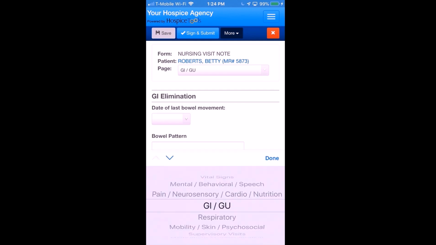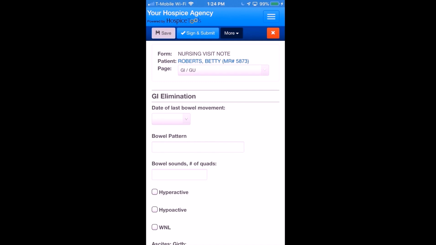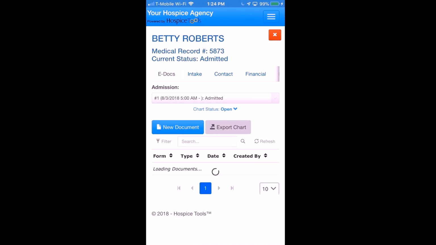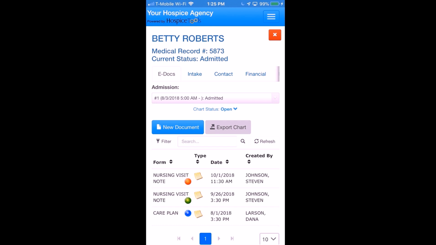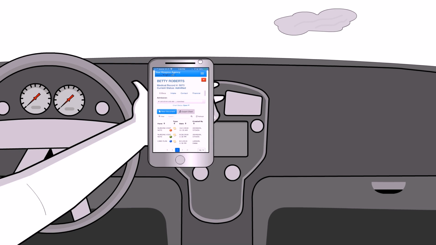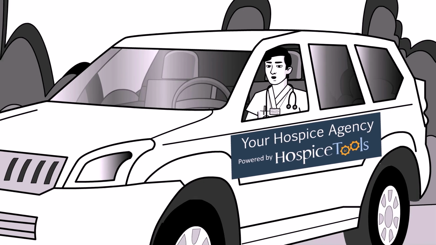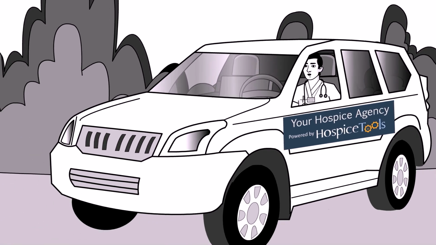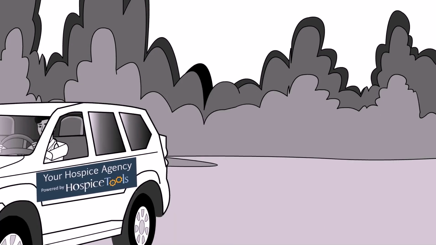However, we're going to be running late to see our next patient, so we're not going to finish the rest of the nursing note right now. Instead, we can just go ahead and save the document. And when we close out, you can see that next to the document in the chart is a red bubble. That indicates that the doc isn't finished, so it hasn't been completed or submitted. I will show you later on how to complete that document. In the meantime, we're going to go and complete the rest of our patient visits for the day.